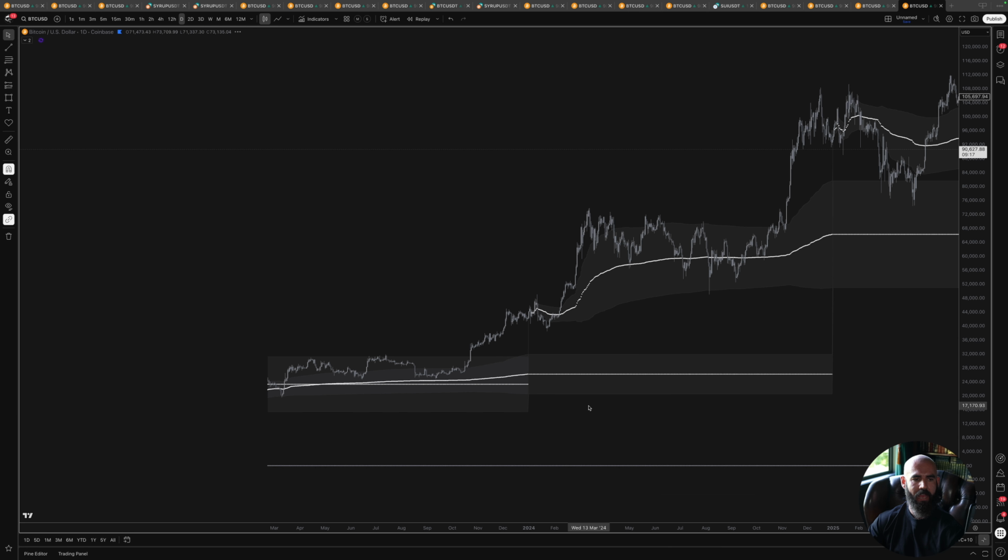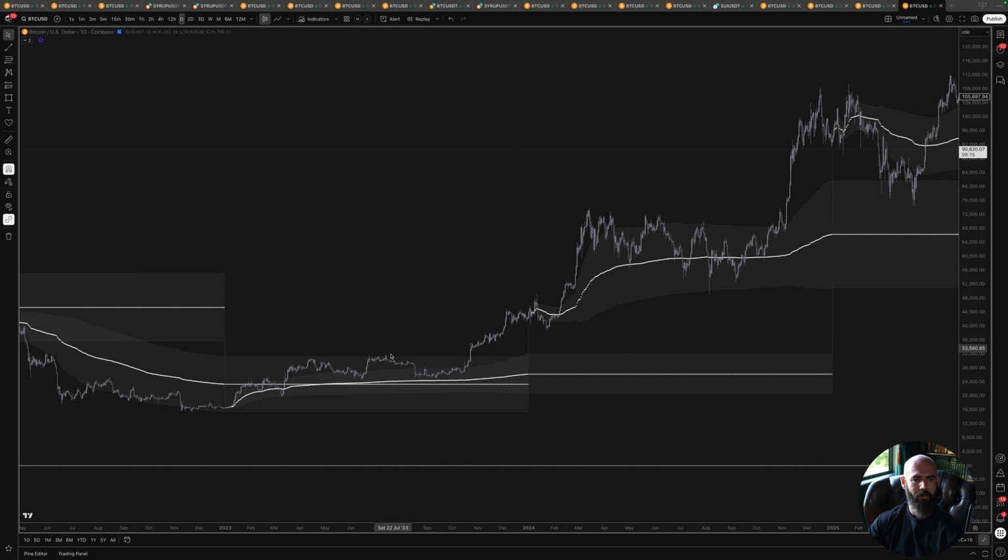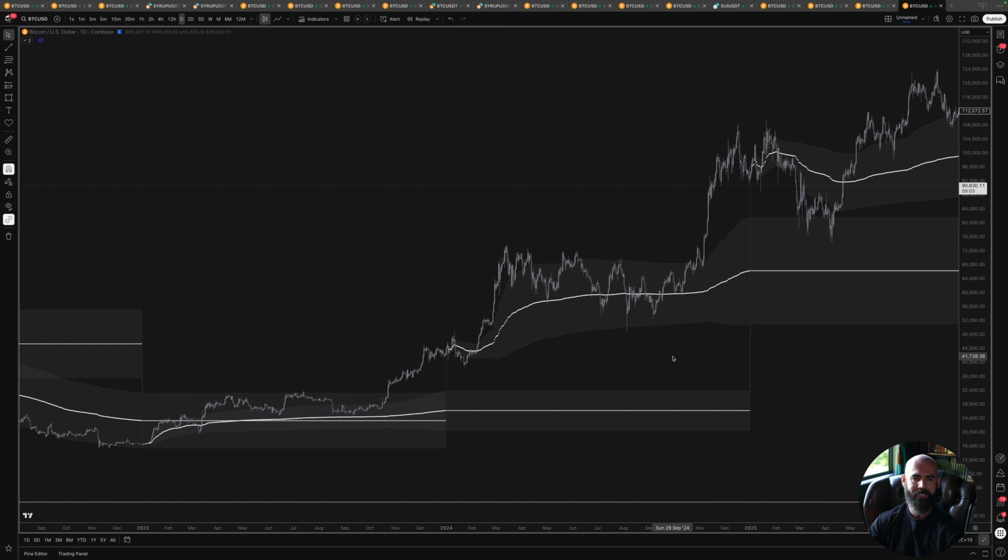So we can see the same with the previous year. So when we had the developing all the way back in 2023, it became, when 2024 was developing, we were well away from it, but it was still there as an area of value and an area of interest if price were to come back down to that level. So these are strong levels moving forward.